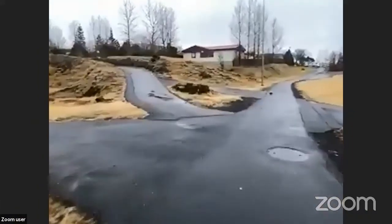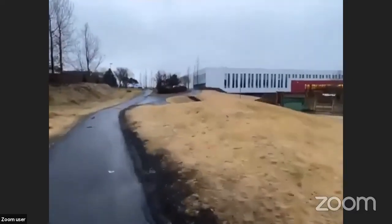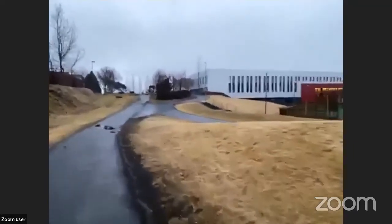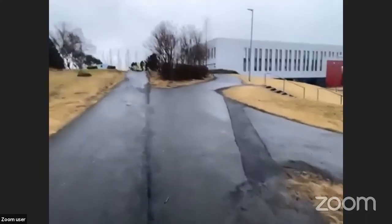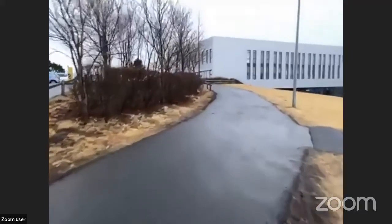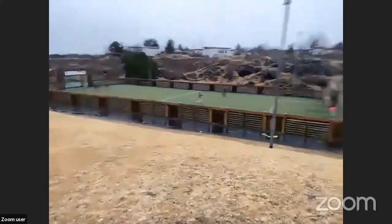And like we were talking about yesterday, these lava fields have a lot of lava sculptures in them, and probably because of their shape, they tend to increase the imagination of the people. So that's probably how we came up with all these stories about the hidden people. Because in certain kinds of weather, these shapes can look very real, like people or animals or beasts or something like that.